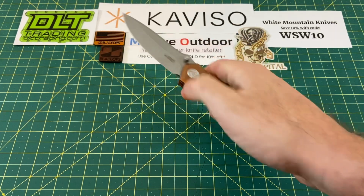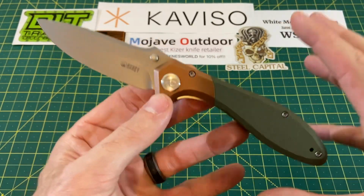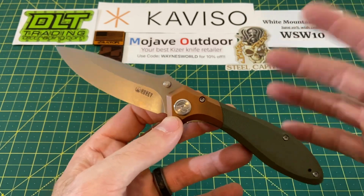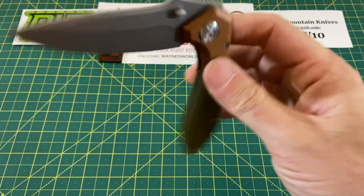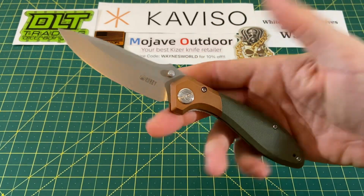There's a lot more options than this bolster option too, which I'll cover in the review. There's actually another option that may even be a little better value and a better choice than the one I have in my hand. And again, I'll cover all that in the review, but looking forward to carrying the Kooby Ruckus in the pocket this week.